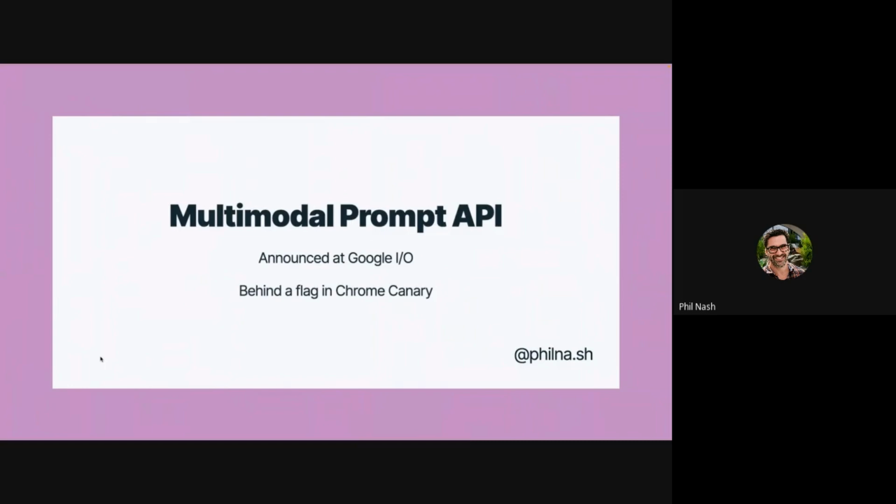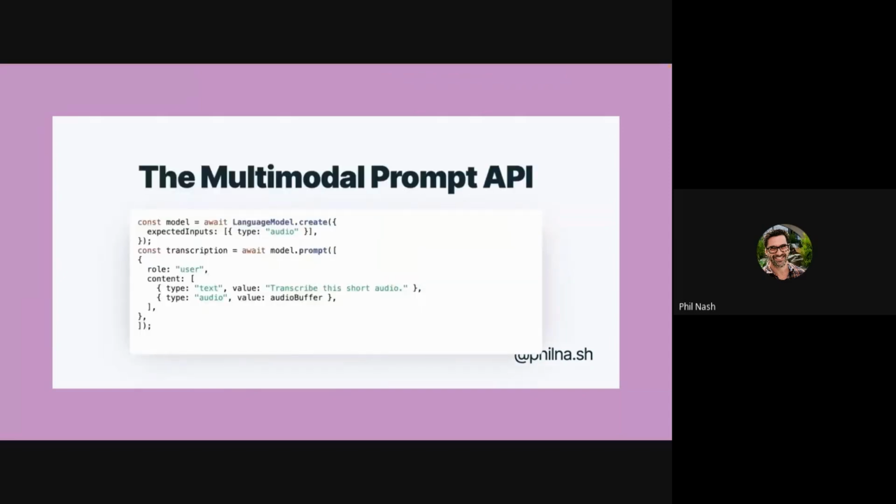I was really excited earlier in the year at Google I/O, where they announced that the Prompt API had graduated from being text only to a multimodal Prompt API. It remains in early access. It's in Chrome Canary. This is not currently available in browsers, but it is cool. It allows you to throw images or audio at this Prompt API as well and get stuff out of it. The multimodal Prompt API works very similarly to the regular Prompt API. You just give it some expected inputs, telling it to look out, we're going to have some audio or images, and then it gets the right model for that. Then rather than just throwing some text at it in the prompt, you can throw an array of content, text and audio or images. And that works really well.